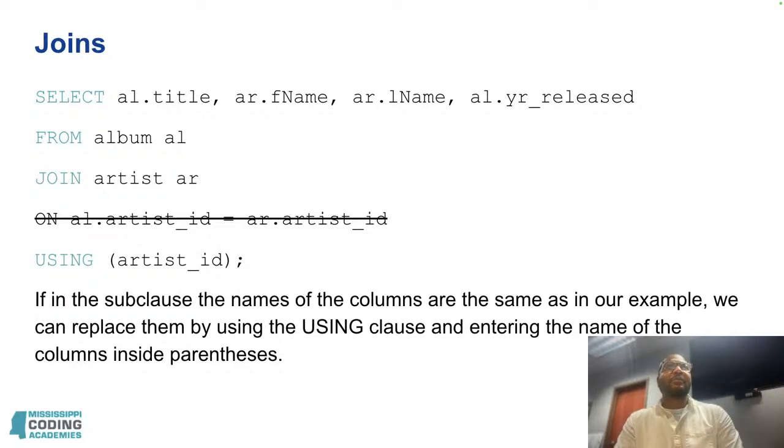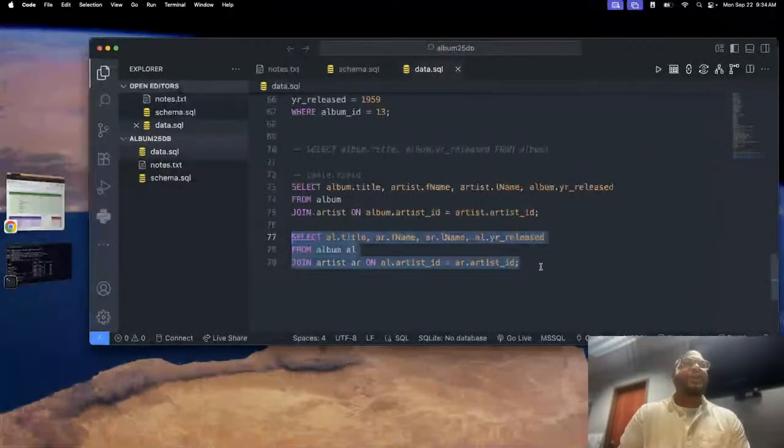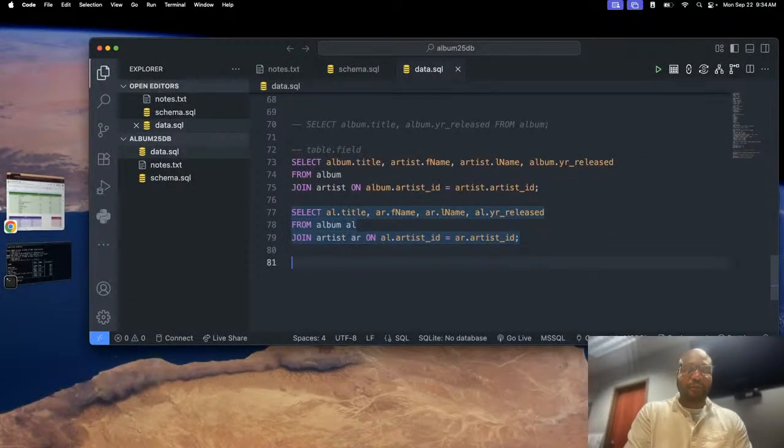So if in the subclause the names of the columns are the same, as in our example where we have al.artist ID and ar.artist ID, we can replace them by using the using clause and entering the name of the columns inside parentheses. So in other words, this is another way to shorten this up some more.